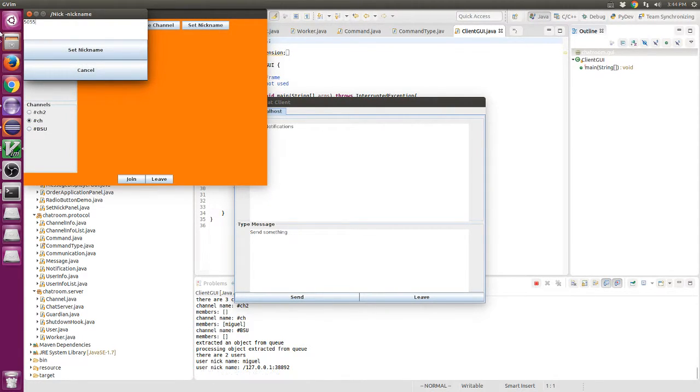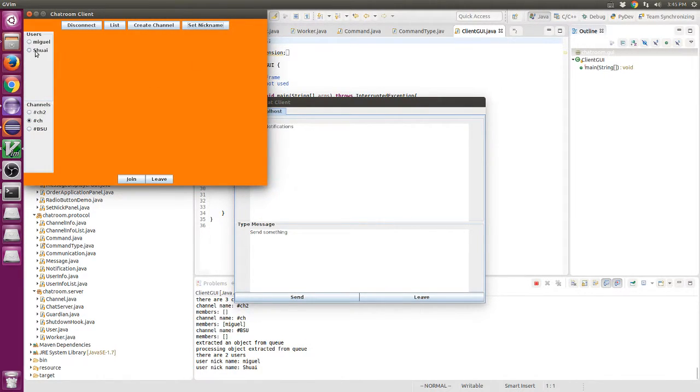We'll change our name again. This time we'll call it Shuai. We set the nickname, and it updates accordingly, and because BSU was created previously, it hasn't left, so we want to go ahead and switch to that.